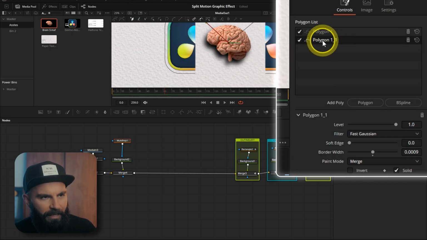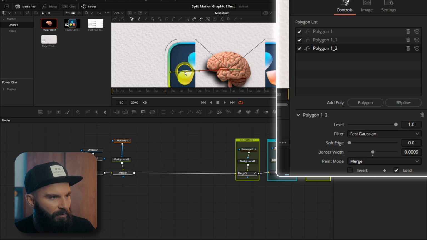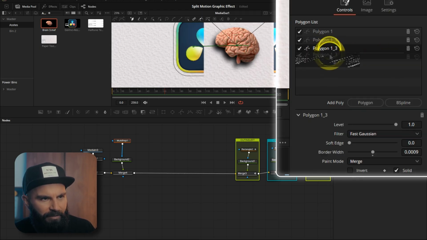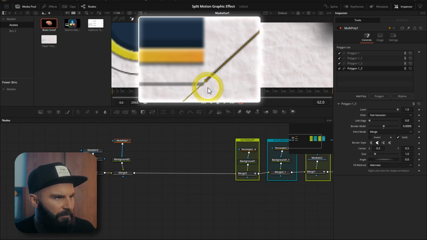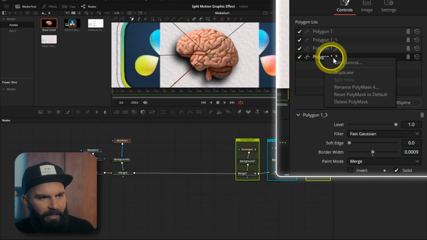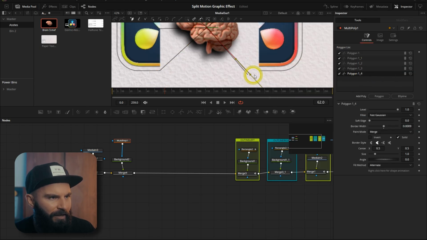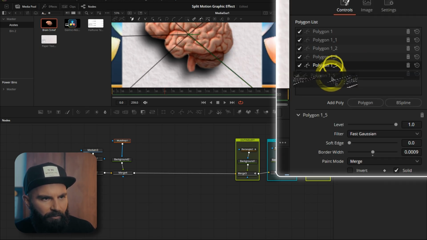So let's duplicate that again. The third one's gonna be in the middle here, and then duplicate that again and just move it down. So move this to this part and duplicate this again, move it down. This will make sense later. And then last time, duplicate this.